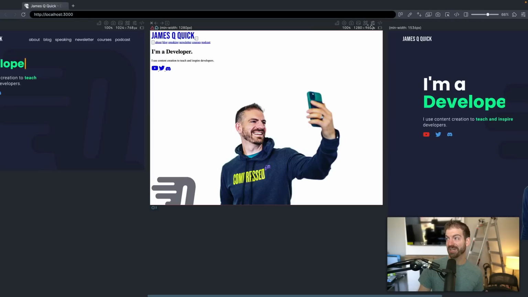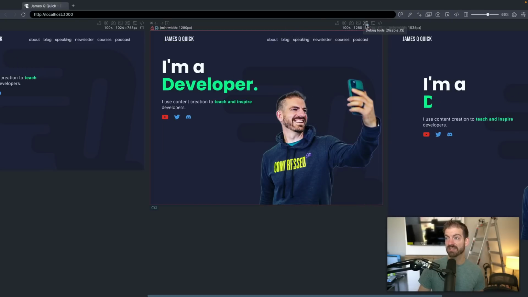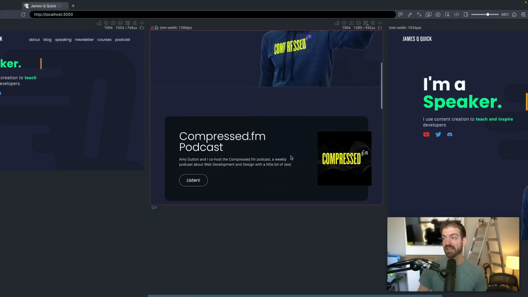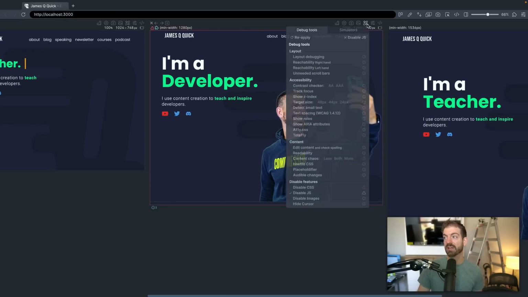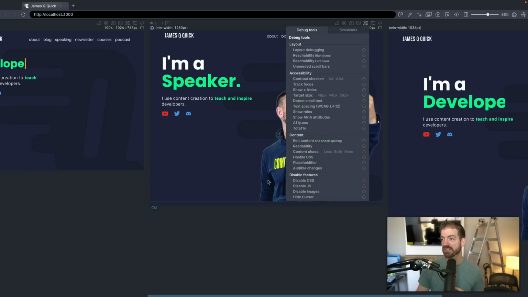It's obviously going to look terrible after you do that. But if you wanted to test what your site looks like without JavaScript, in this case, I'm using Astro with a static page. So it's going to load everything and it should be pretty good on here, even without JavaScript. So it's still going to load everything, which is great, but I can get rid of that. So really cool menu options there that you can take advantage of.